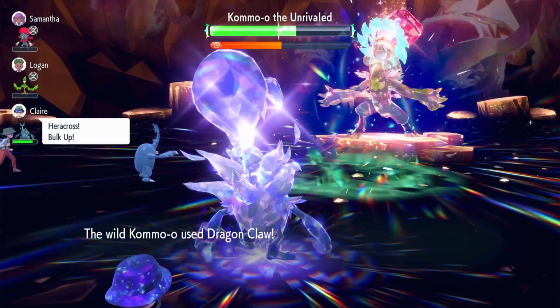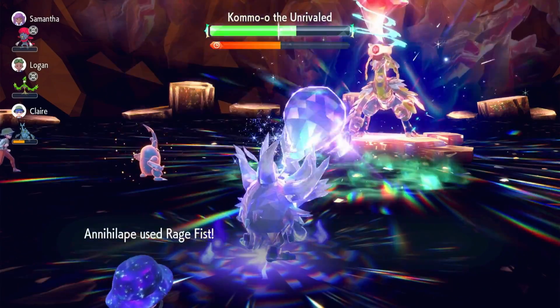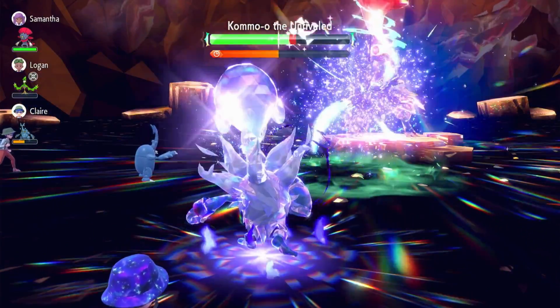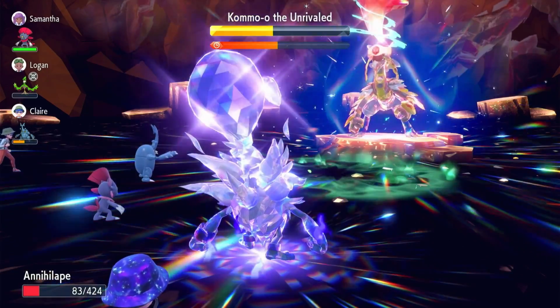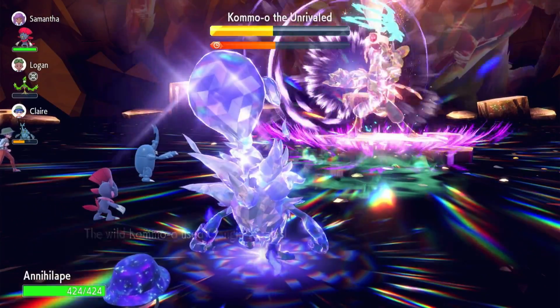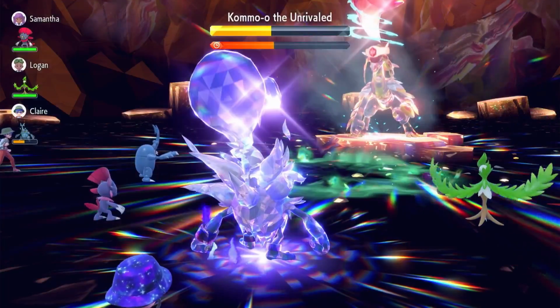Now we're going to use Rage Fist. We'll survive the Dragon Claw. And then use Rage Fist. Amazing. Now ideally you want an Intimidate user. I'm just showing you it can be done without one. Here we go. We break the shield. We go back to a lot of health. Full health even. But you don't need an Intimidate user to do this with Annihilate. But if you have one, it's going to make it so much easier that it'll be kind of crazy.